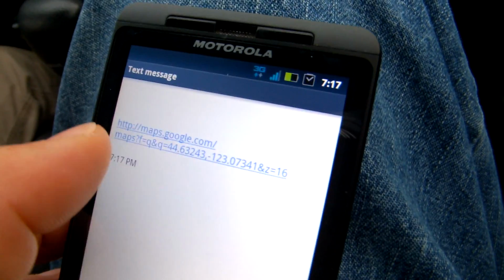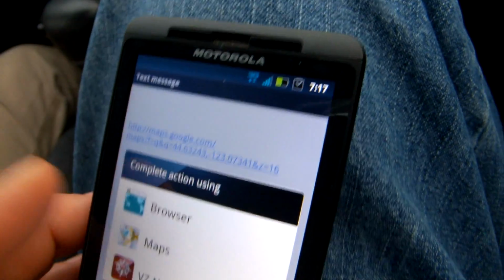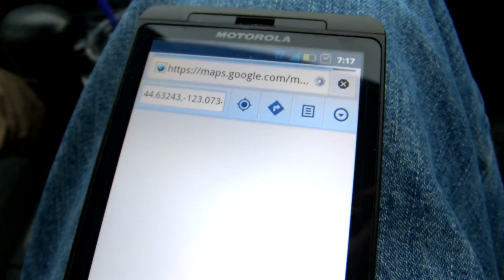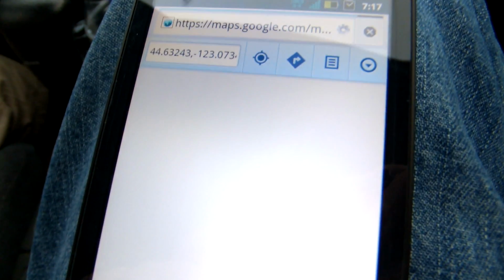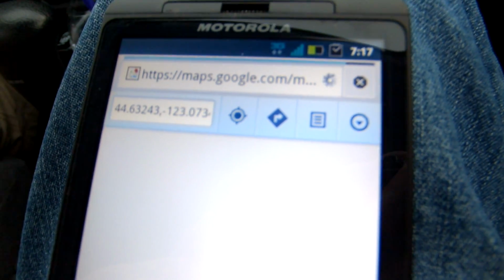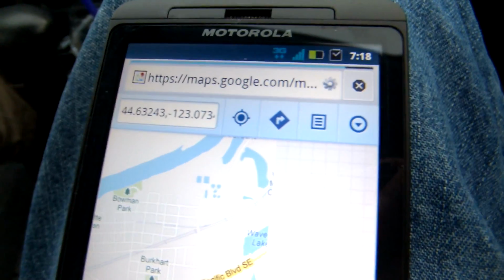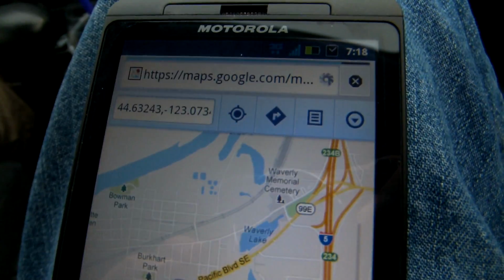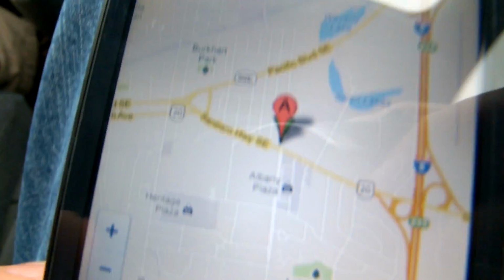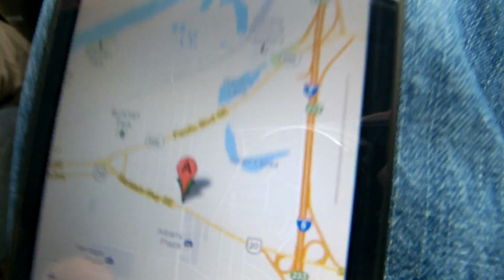And we click on the link. Let's see how accurate this thing is. Now I didn't load any special software onto this smartphone. It's just naturally got all the software on it. It's just a, what is this, a Droid? So no software needed. It just worked right out of the box. So it sends a hyperlink to Google.